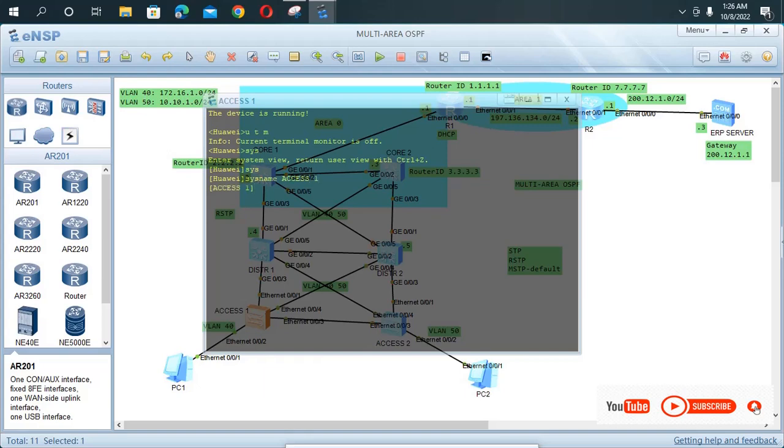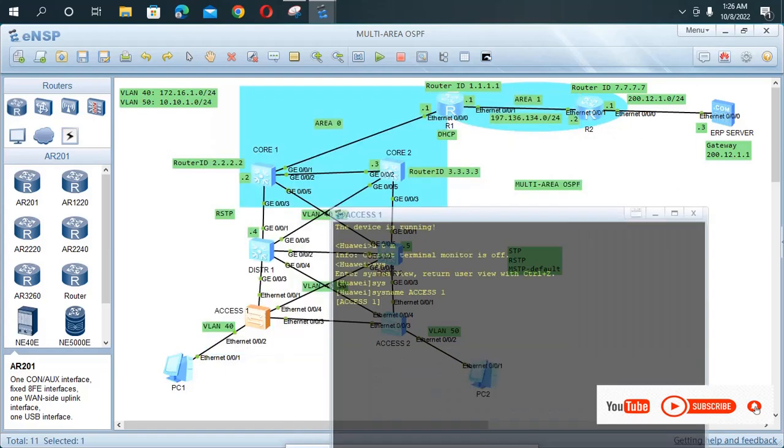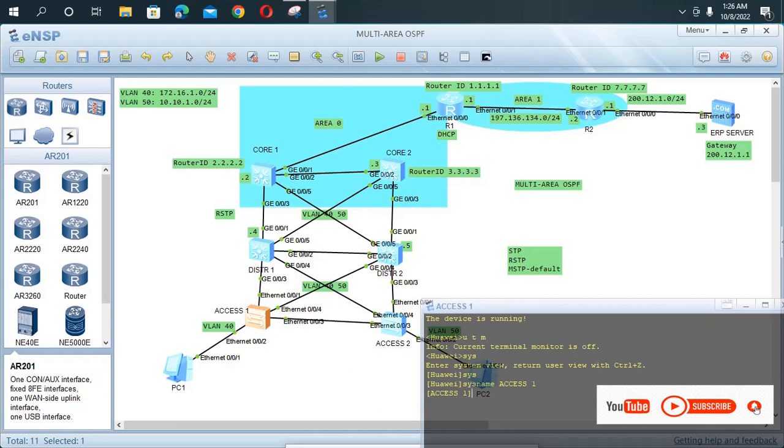On our access, we have got several interfaces, some which are access and some are trunk ports. The interface that connects to the PC will act as the access port because it connects to the terminal, while the others that connect to other switches will act as trunk ports.